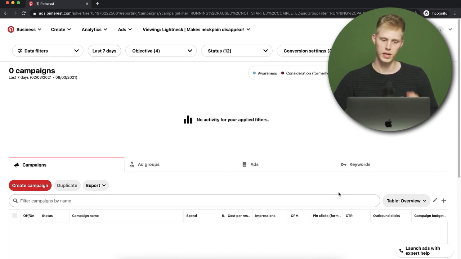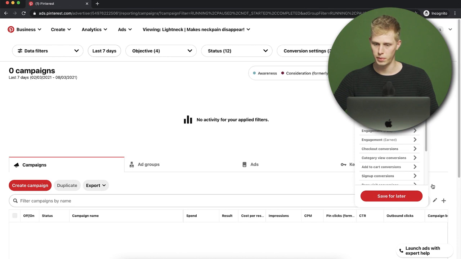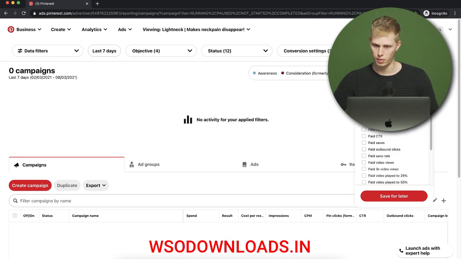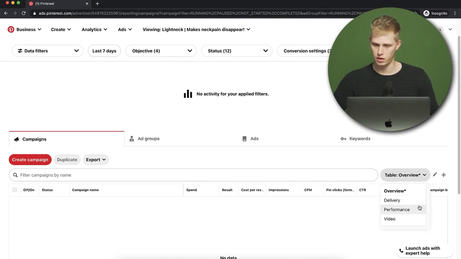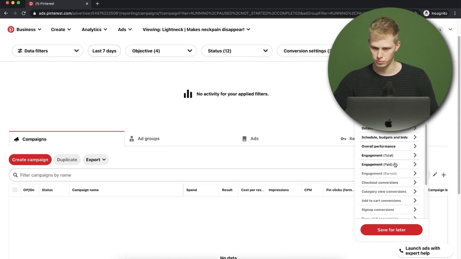And to get to the screen where we can set up our KPIs, we need to do a little workaround. We need to click on this pencil right here. Then we need to make some changes, doesn't really matter. Then, well, we do have to save it.